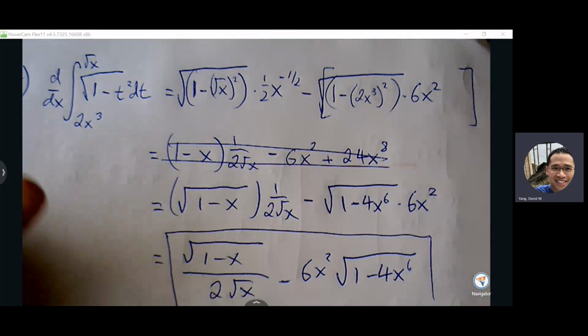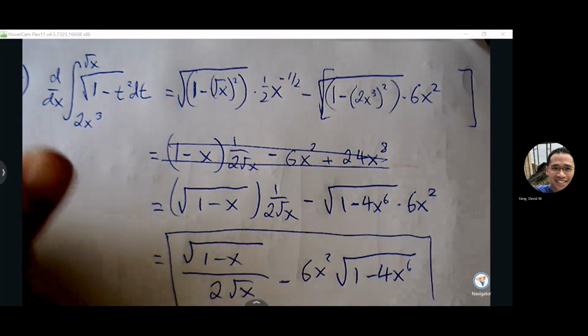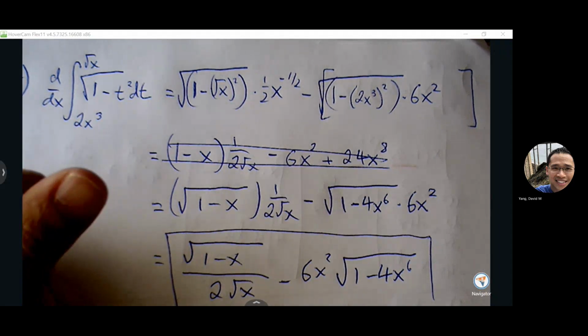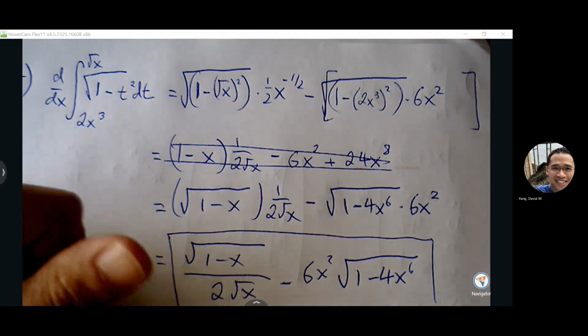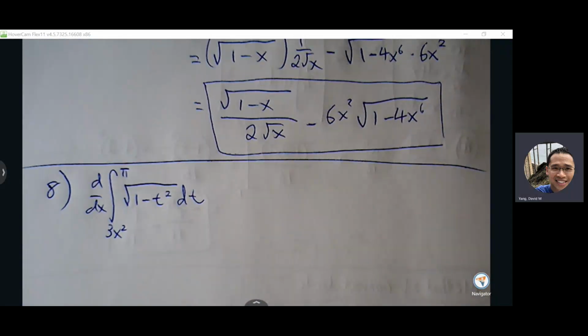Okay, let's try number 8. All right, what do you notice about number 8? How many variables do we have? Only one, so we only have to worry about just f of p of x, not f of q of x. But do you see anything out of order?